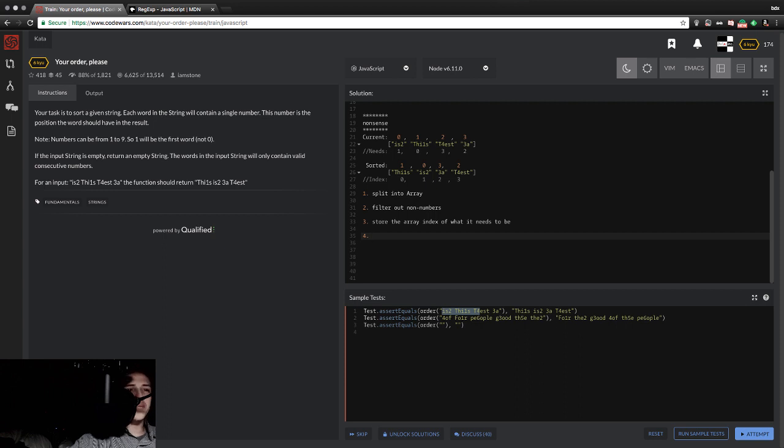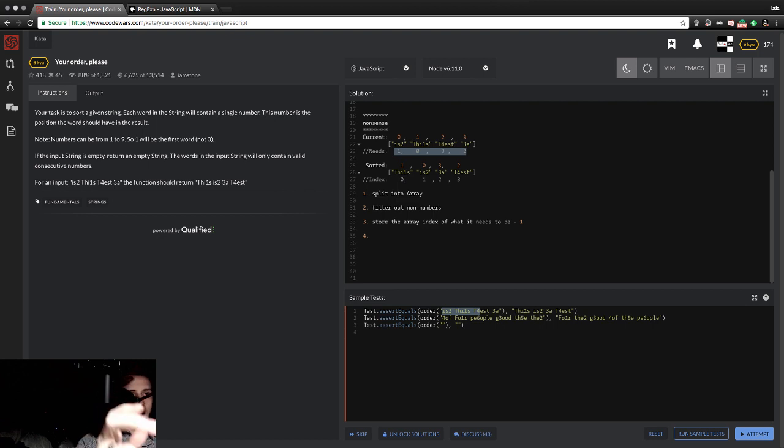What am I looking at? So, store the array index of what it needs to be, minus 1. That seems weird, but if anyone's been following along till this point, they should be able to understand my insanity. 2, 1, 4, 3. So I can take the value of the current string.